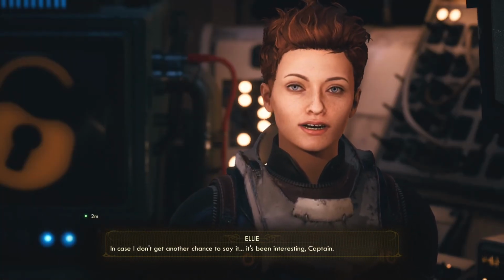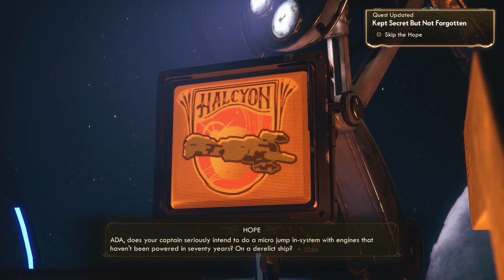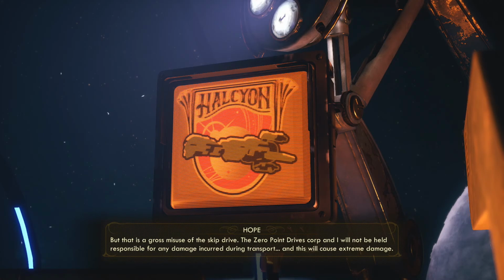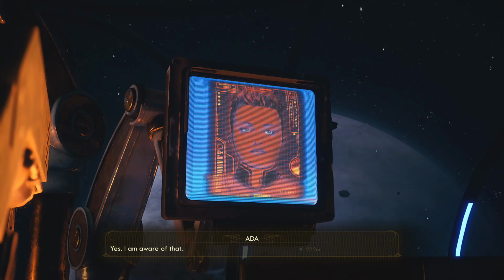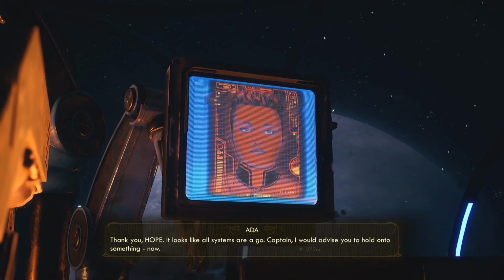In case I don't get another chance to say it, it's been interesting, Captain. Do it. Skip the Hope. Affirmative. Skipping the Hope in 3, 2, 1. ADA, does your captain seriously intend to do a micro-jump in a system with engines that haven't been powered in 70 years on a derelict ship? That is what my captain intends. Yes. But that is a gross misuse of the skip drive. The Zero Point Drives Corp and I will not be held responsible for any damage incurred during transport, and this will cause extreme damage. Yes, I am aware of that. You should not be doing this. The humans will die. Thank you, Hope. It looks like all systems are go. Captain, I would advise you to hold on to something. Now. Everybody, hold on to your butts.